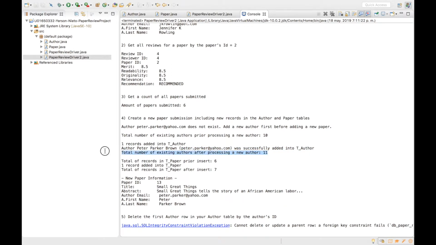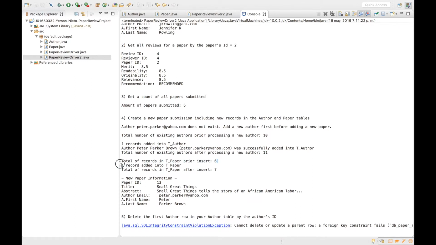Now we have a total number of existing authors after processing a new author equal to 11. The amount of authors prior to processing a new author was 10. Now the amount of authors after processing is equal to 11. So we have a new author.